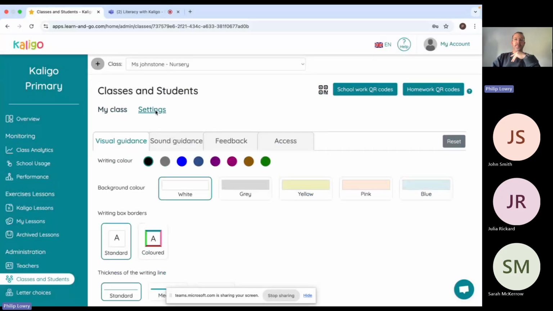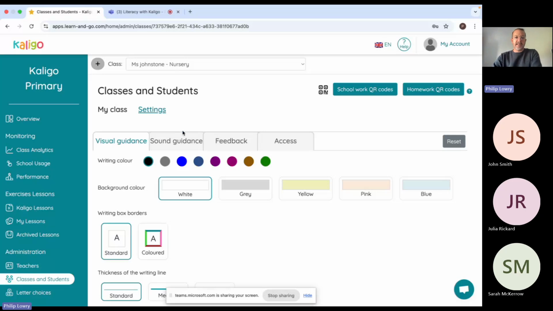When your students are set up, what I advise is that you work in a standard way until you get to understand the needs of individual students. So you will work for maybe a week, a couple of weeks, and as a teacher, you'll start to identify some that have different needs or challenges. Kaligo is built so that it will support children with low proficiency or with special educational needs, and it will also support those children that are high academic achievers. I'll show you how that happens in a couple of minutes.